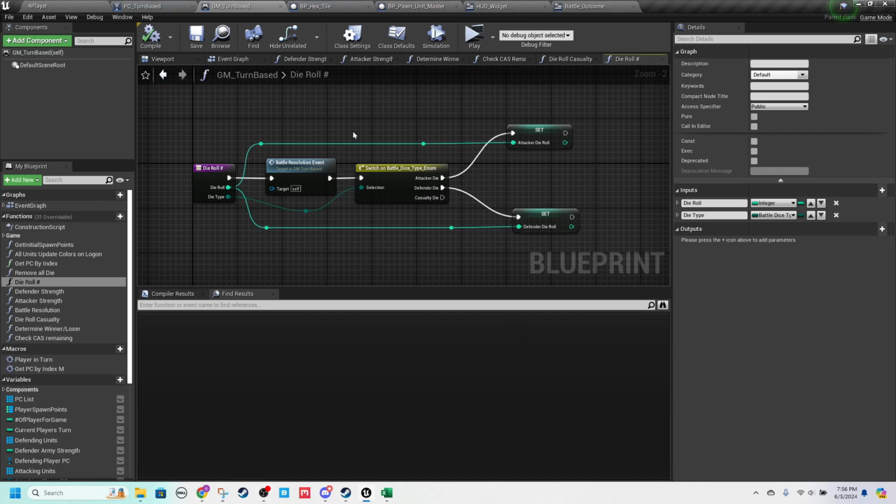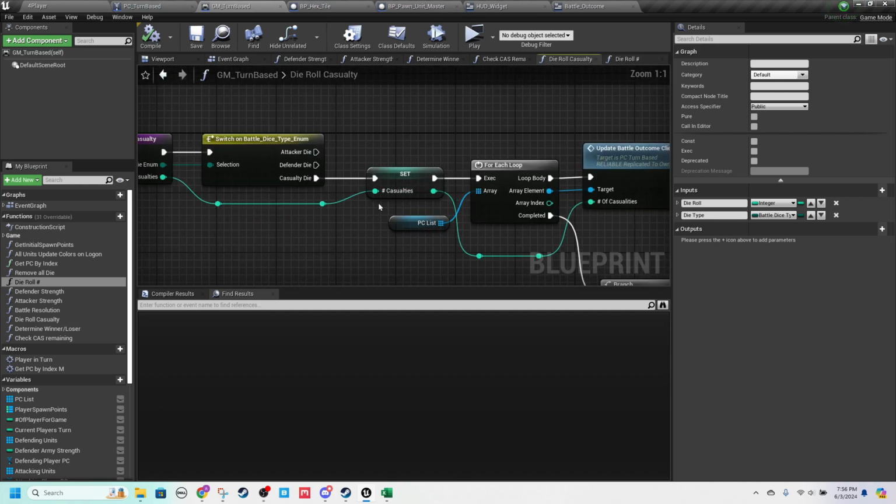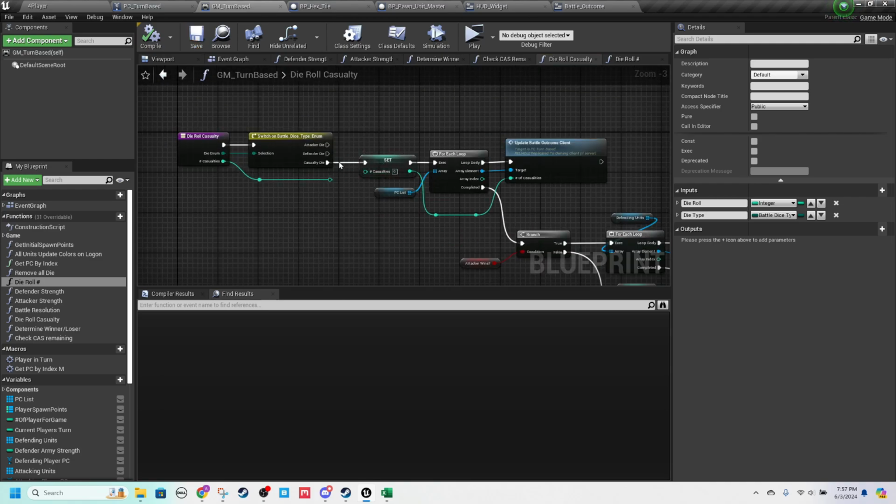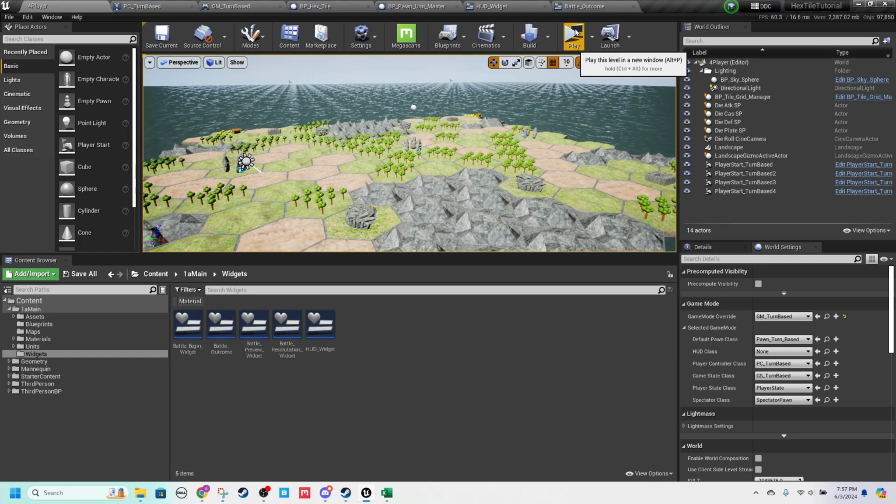And the way I'm going to work through this is within our game mode turn-based. We have a function called dice roll. So this is when the die roll, and they send the roll number into here. So I'm going to disconnect these. It's going to be temporary, but I'm going to stack the battle and outcomes just so it's easy for us to test. As an example, we'll work through some of the attacker winning logic first. So I'm going to give attacker die roll a 6, defender die roll a 0, and then I'm going to do the same on casualties. I'm just going to make this 0 for now. So attacker will win, no casualties, and we're going to work through that logic and get that to work.